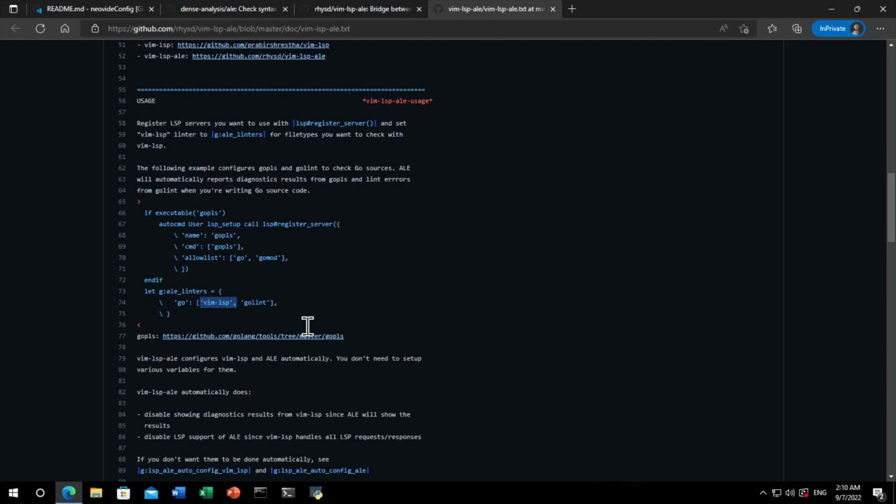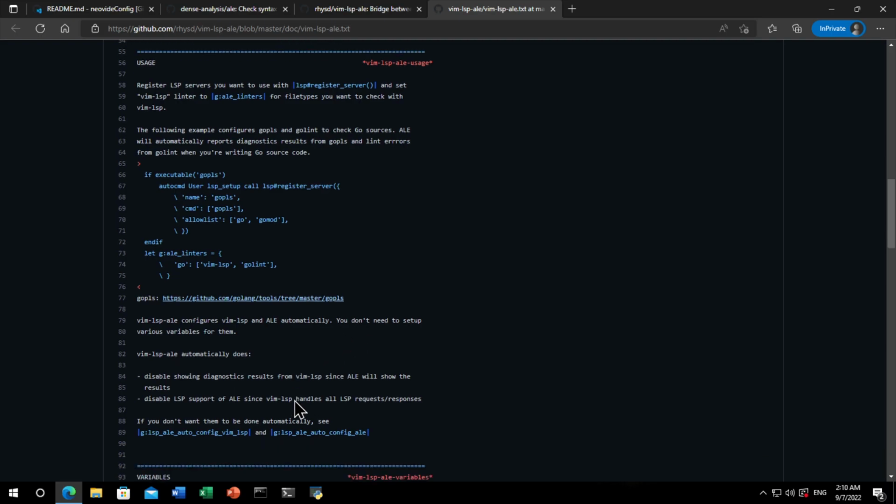So whenever you want to make a linter, make sure you do this, vim-lsp. Okay, so vim-lsp-ale configures vim-lsp and ALE automatically. You do not need to set up various variables for that.